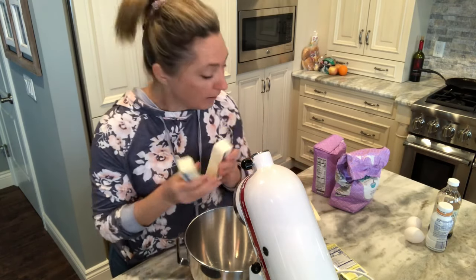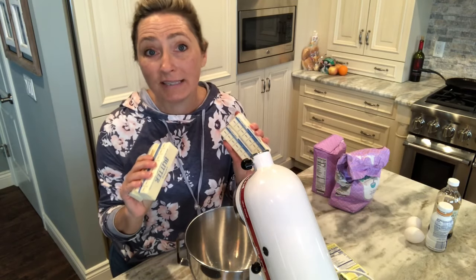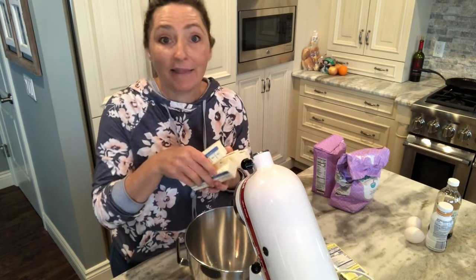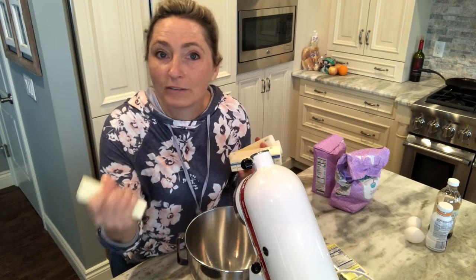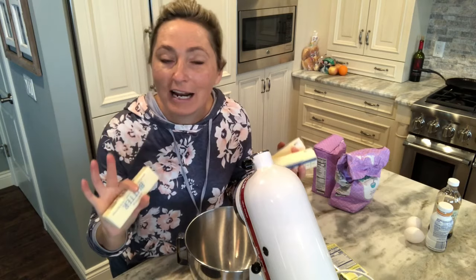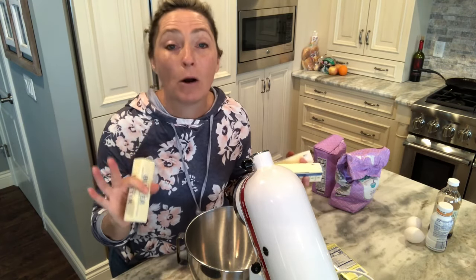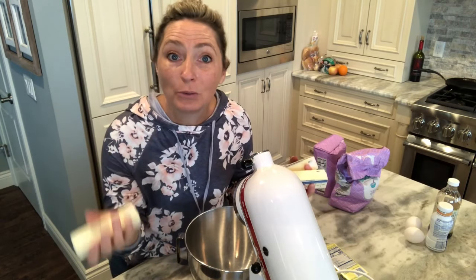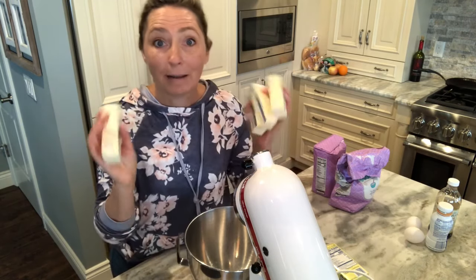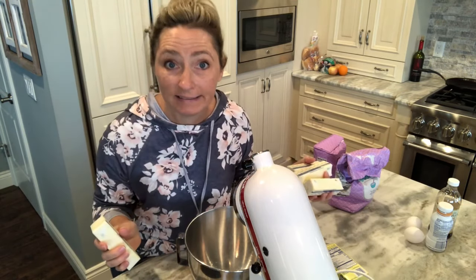So I put all of these sticks of butter in my microwave and I let it go at about 10 seconds at a time. And then I reach in there and feel it. Is it squishable, but not too squishy? It's like there's just that right amount. I'm telling you, it just takes time and experience to figure out what that is, but you eventually will learn it by feel. So I'm going to put these in the microwave, get them soft, and then I'm going to add this right into Old Betsy here.